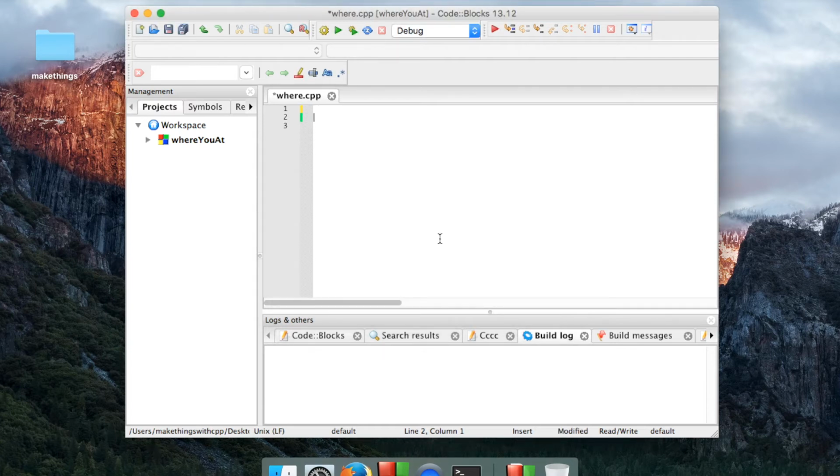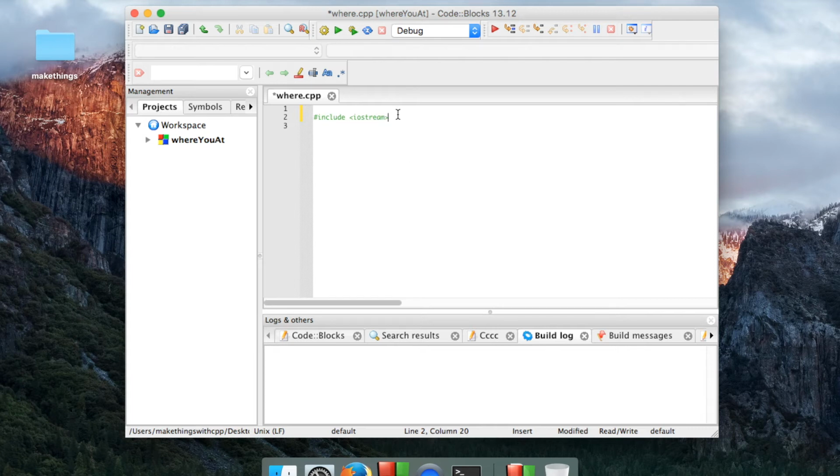Alright, so the first thing that we need to do when we program in C++ is we need to include the libraries that we are going to use. So C++ comes with dozens of different libraries standard. Really, it's best to only include the ones that you need. The reason why is because your program would be much bigger than it needs to be whenever you compile. So I'm going to include IOStream.